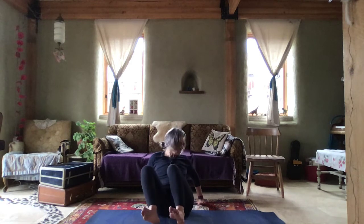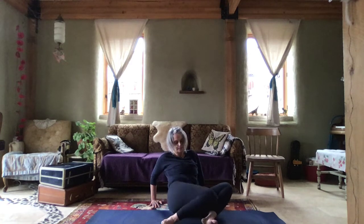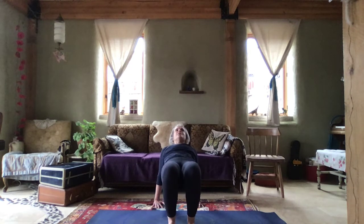Center. You can bend the knees. Fingertips come towards the front of the mat and take your knees side to side. Okay, you can bring your feet center. You could bring your hands right underneath your shoulders and squeeze the shoulder blades together. If you like, you can lift, coming into your inverted table, keeping the head straight out from the spine. Breathe.